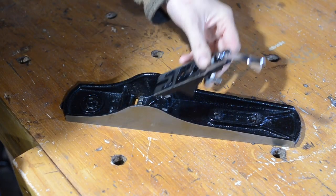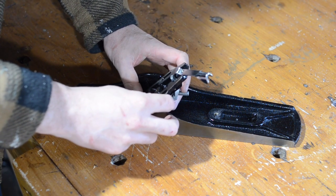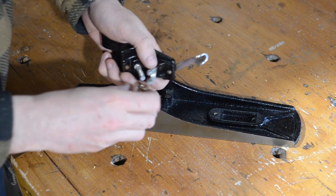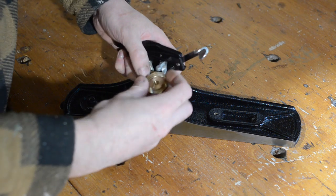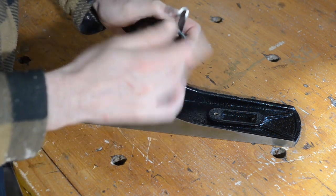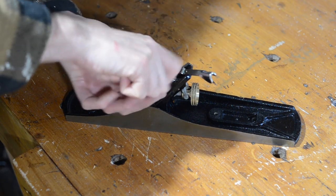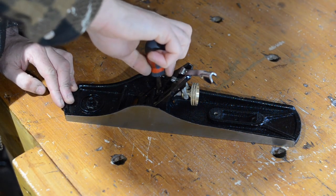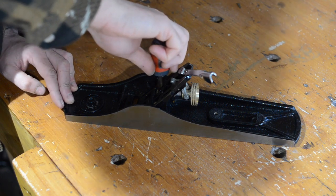I give the body of the plane and the frog a wash, then get some oil on to protect them. Before I get the frog screwed in place I fit the brass wheel again, then the two screws go back in and it gets screwed down. Getting it in the correct position was a little harder than I thought, because I hadn't noticed earlier that the frog adjustment mechanism was missing — that would have helped hold it in the correct position while I got it tightened down. So next time I order something from a tool company I will get one.